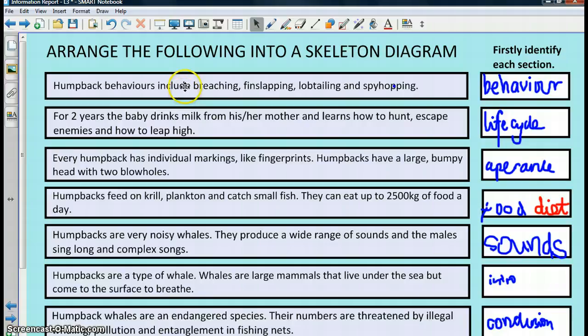Then I got the kids to read these sections about humpback whales, and they had to think about what was in each section and where the introduction and conclusion was. So this was really getting them to think about what's in the introduction and what's in the conclusion, and what is the difference between that and a paragraph, basically, and also to think about what you put in a paragraph. And so I discussed this with the kids, and they got to come up, and I got them to write what they thought was in each paragraph on the board.